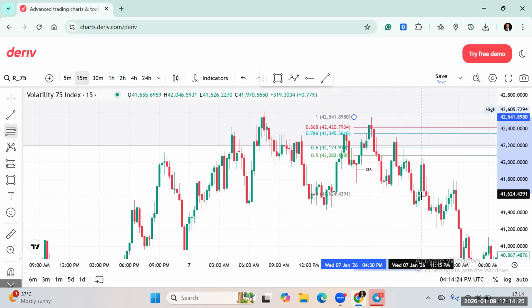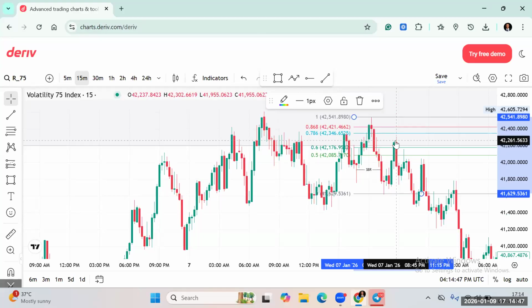So you want price to come to at least, every pullback must get to at least 50%, which is 0.5. Any pullback that does not get to 0.5 is incomplete. But we don't even want a pullback at 0.5. In lower time frame confirmation, 0.5 is okay. So 0.5 and above. Here it got to 0.6, still the same 0.6. The moment it gets to 0.5, just observe the candle to know where it will close. The moment it closes, you enter.